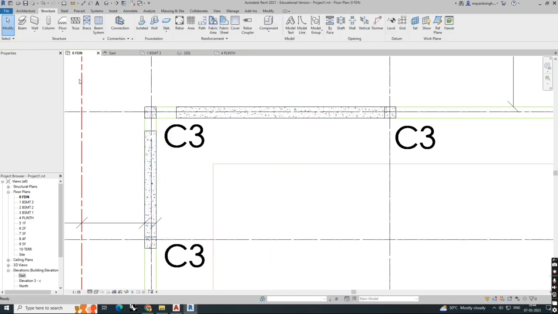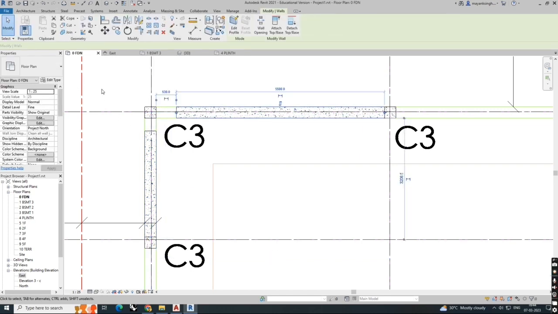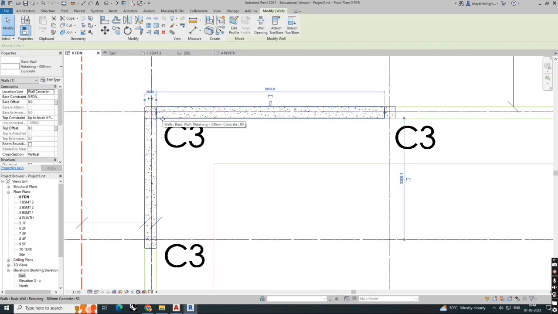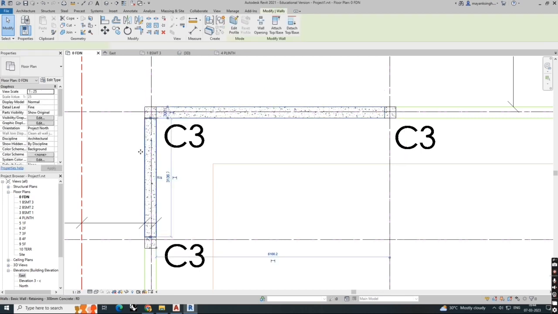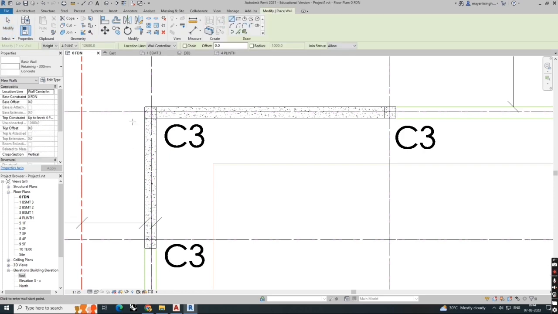So I can just pull these walls back, click on the wall, and go to this extend icon, and it shows that you need a reference boundary. So I can click on the boundary and click on the column, and it sort of auto adjusts to the edge without overlapping over that column. So just a tiny glitch that sometimes can happen when you're making walls around columns.